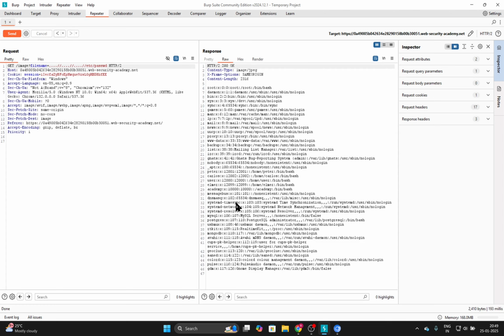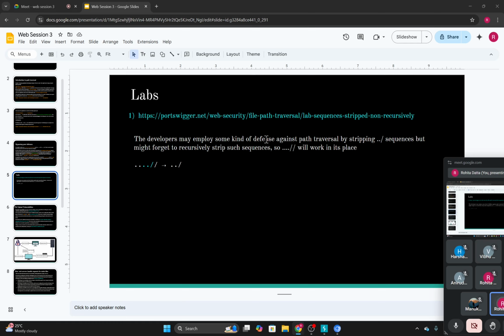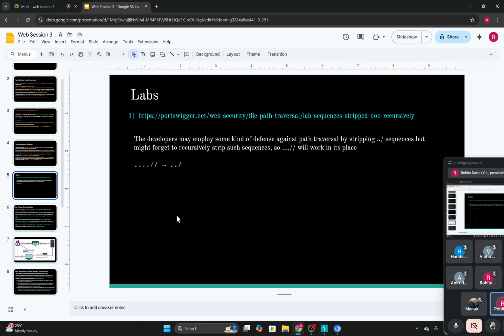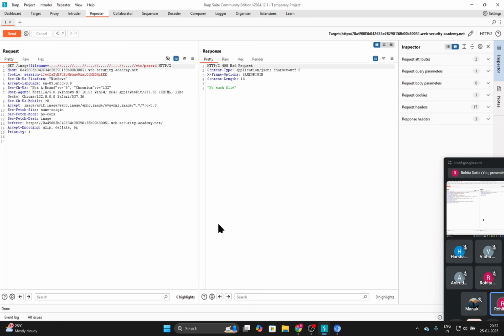The developers might employ some sort of defense which strips this specific sequence, but they might not have modified their code to come back and do that recursively. So after this is stripped, you end up with another traversal sequence. That's one of the many ways of attempting to exploit path traversal vulnerabilities. When I send this request, we see that we get a 200 OK, and we get all of these usernames and all of these passwords. Is that clear? Did you understand? Ah, yes, yes. Okay, fine.